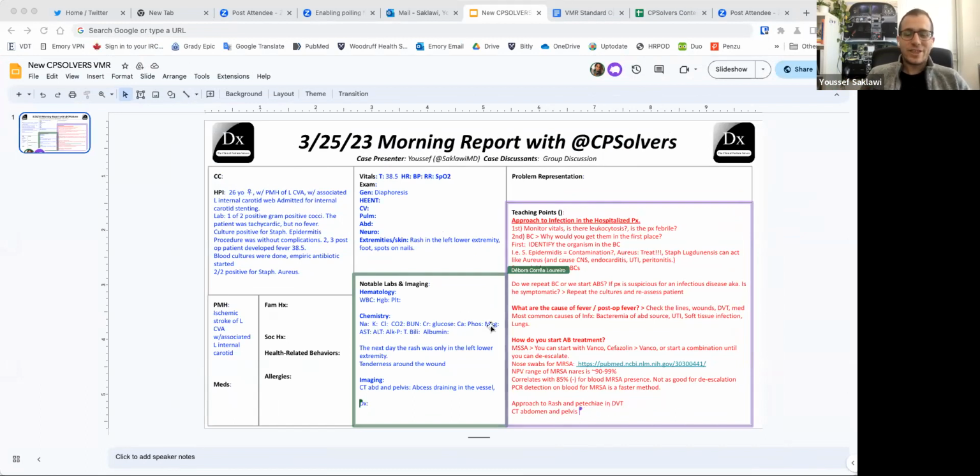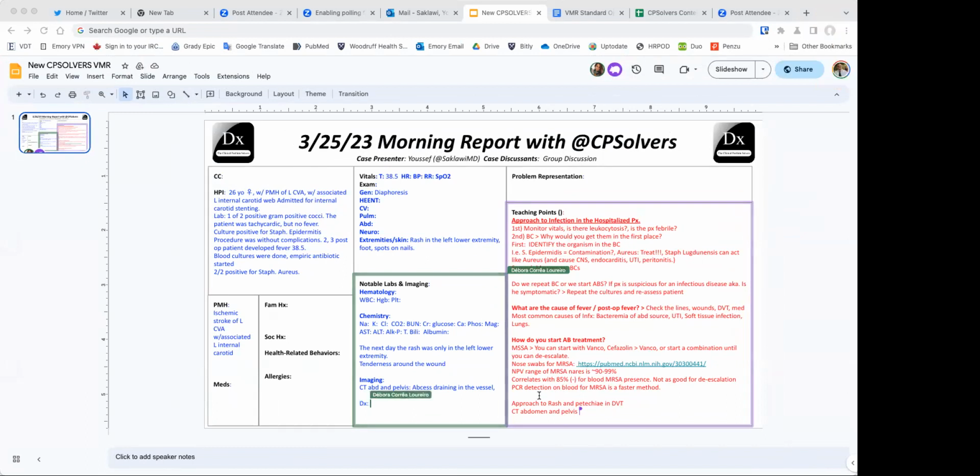Does anybody have any thoughts or reflections about the case, or any questions about the management throughout the steps that we took? Was there any concern for the stent? Because if it was introduced from this area where there's clearly staph being introduced past the skin, was there any concern for the stent? Did it have to be re-imaged? Make sure there wasn't an emboli there too, or infection pending there.